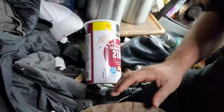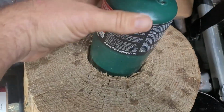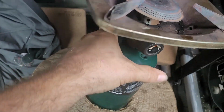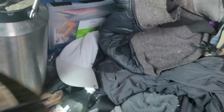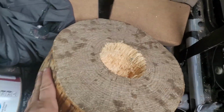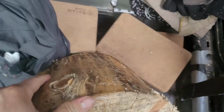Alright, after a bunch of digging, I've finally gotten this hole in the seat big enough so that I can put the cooker in here, really stuff it in good, and it'll stay pretty sturdy. I can make it bigger, but I think it's gonna be it. I'm gonna dedicate this hole for holding the propane now, saving me space. I'm dumping this. Held on to this for years. It's taken up a lot of space, and I'm getting rid of it in place of this, my seat, which I can flip over when I need to cook. So it's gonna be my cooking seat.